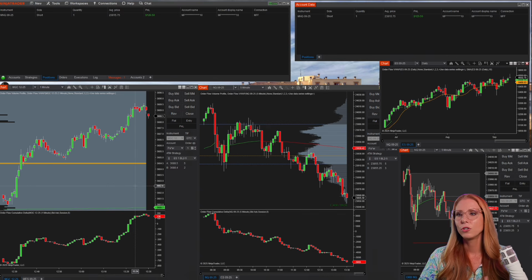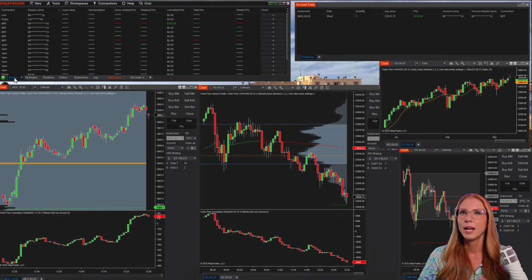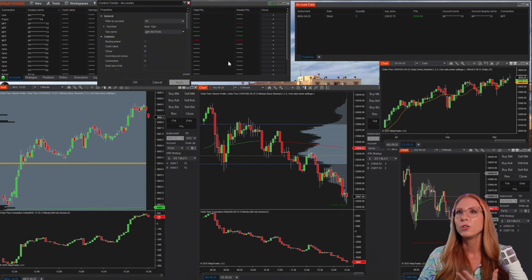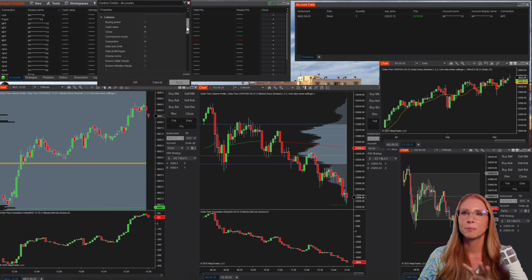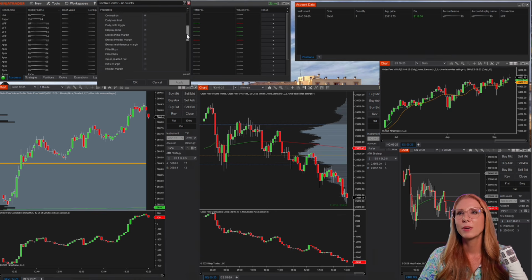And then of course you can go nuts adding all of the different indicators and everything and really dive in and customize all of these tabs. I didn't really bring this up earlier, but when you come in here, you can go into the properties of each tab. I'm in the accounts tab now, but this is for every single tab. You can go into the properties and check all of these different columns or uncheck them. You don't have to display the stuff that comes with it, and there's some other handy stuff in here.